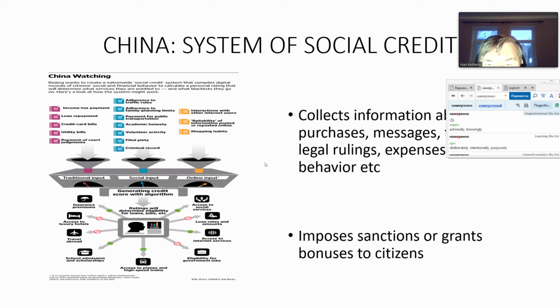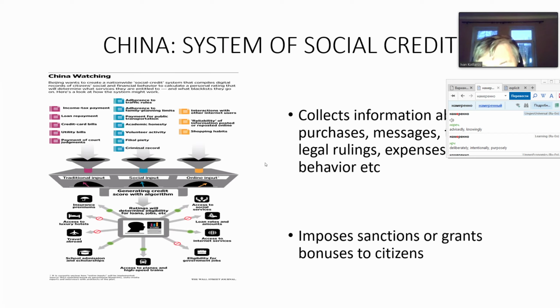Reliability of information posted or reposted online. If you publish fake news, incorrect news, if you publish incorrect or fake information, obviously it will reduce your social rating. And shopping habits. Well, if you purchase suspicious goods, I would say, for example, which can be used to produce a weapon, in this case, you will be considered a suspicious person.